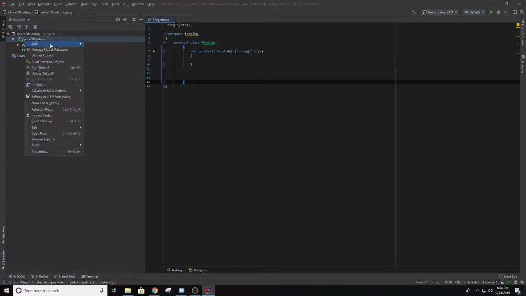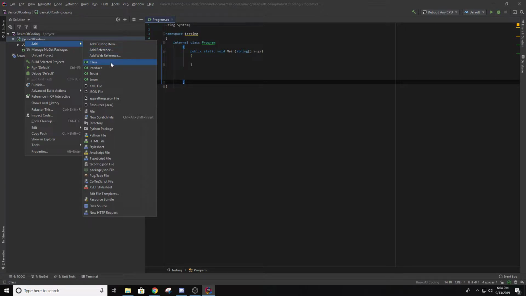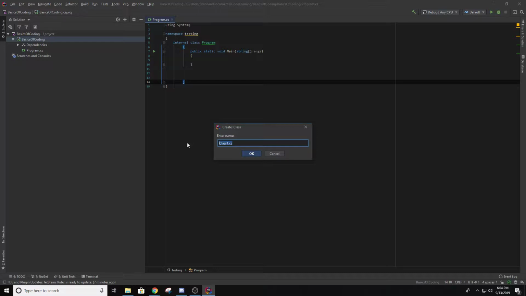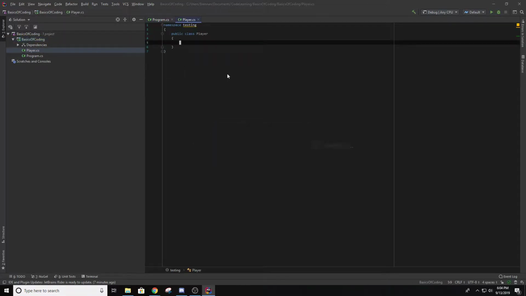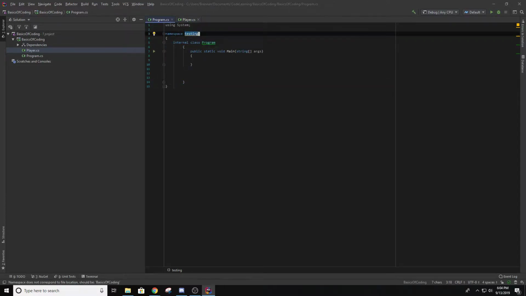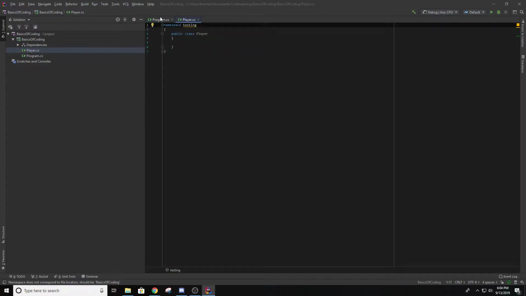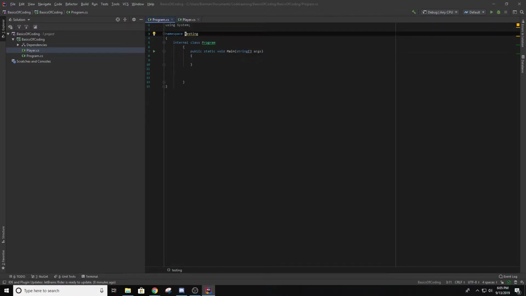So let's make a new class. This is different for each IDE. You don't even need to go to the IDE to do this, but I recommend you do. So let's name this one Player. It did it for me, but the key part here is it fills out the namespace for me. The namespace allows this program, which is in the namespace testing, to access pieces of Player. This is a public class. I could probably do something like this. Player.